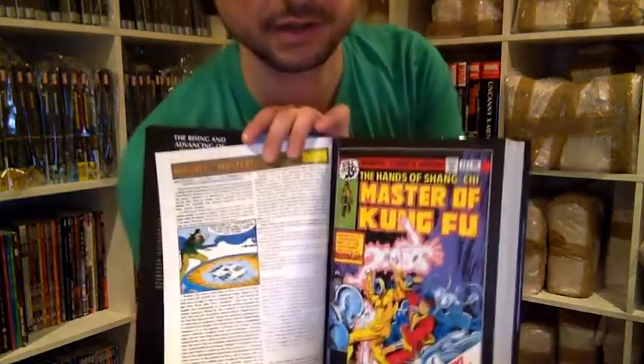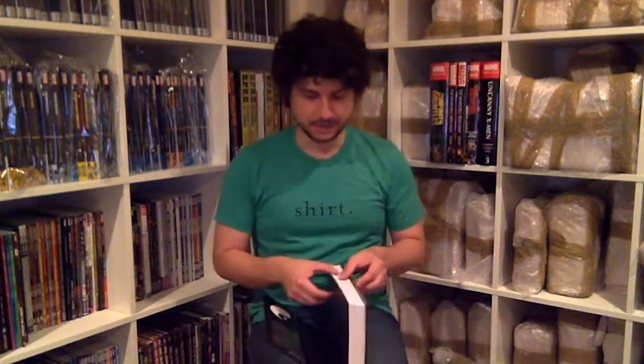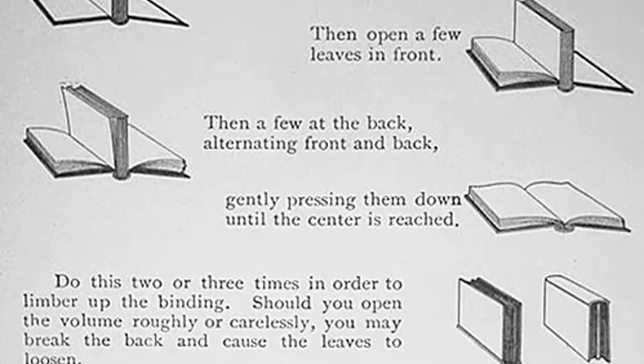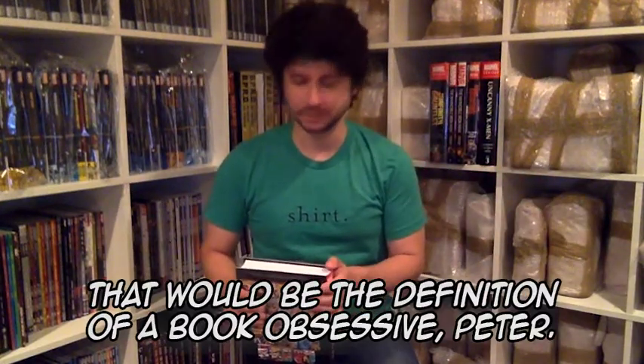And he's not always doing kung fu — I just opened up to a page of him fighting robots, which is not a traditional kung fu fighter scenario. Probably those of you who are big omnibus fans are super wincing that I just picked up a book and opened it straight down the middle without relaxing the covers. I have to be careful about that — you're supposed to ease your way into them. I did the totally wrong thing, but over time it'll relax. There is a how-to-open-a-book technique — it's not just for obsessives. If you're a librarian handling older books that don't get opened a lot, you want to relax the spine so the book can open up nicely.